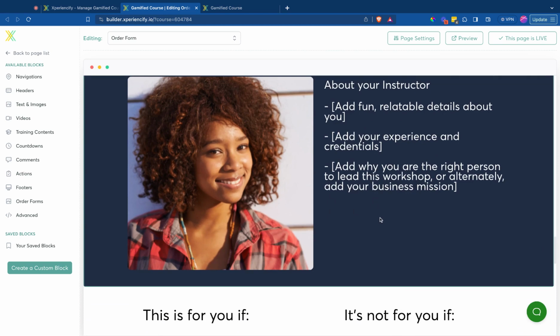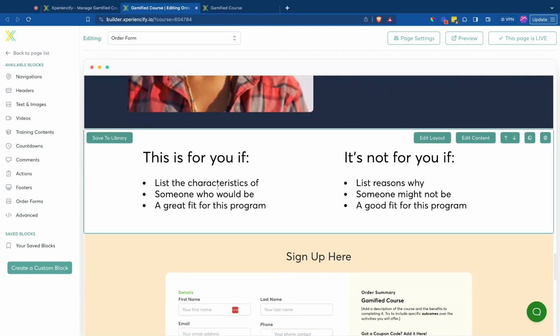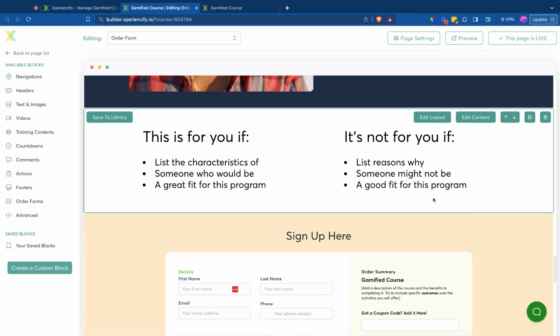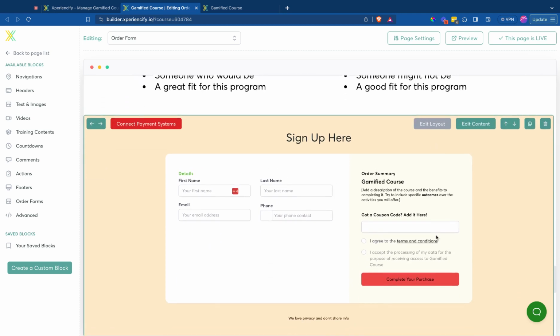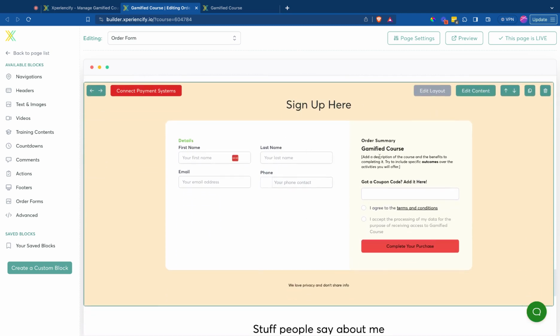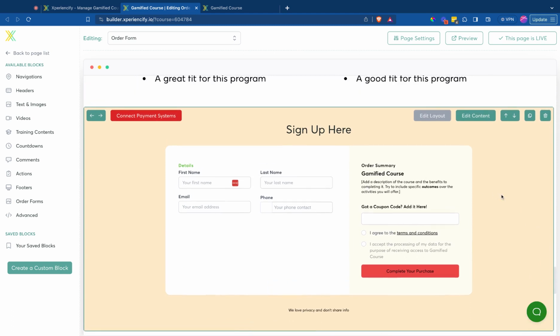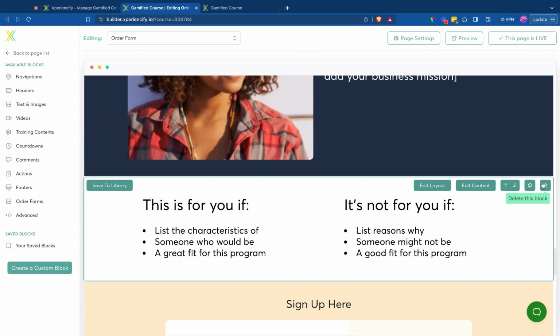This is telling them about you, your instructor. And this is just a fun section to say this is for you if you're my kind of person. If you're not my kind of person, then you're not a good fit. It's okay. Don't buy my course, please. Thank you. So this is the traditional bit about the order form. If you don't want any of these other sections, you just go ahead and delete them.